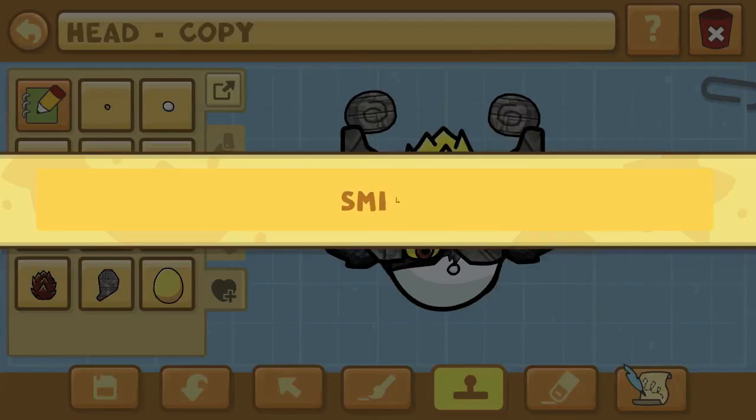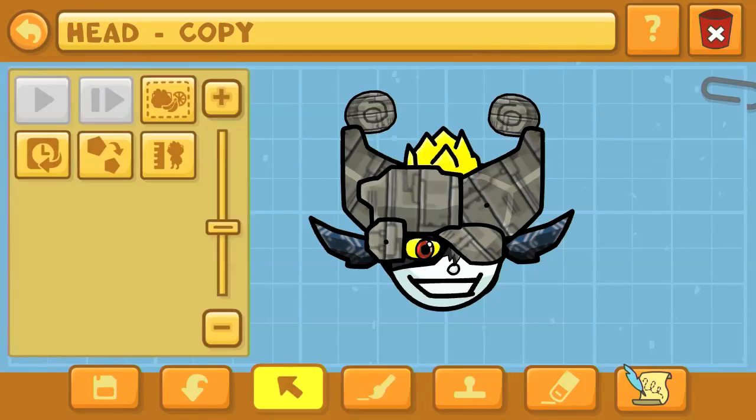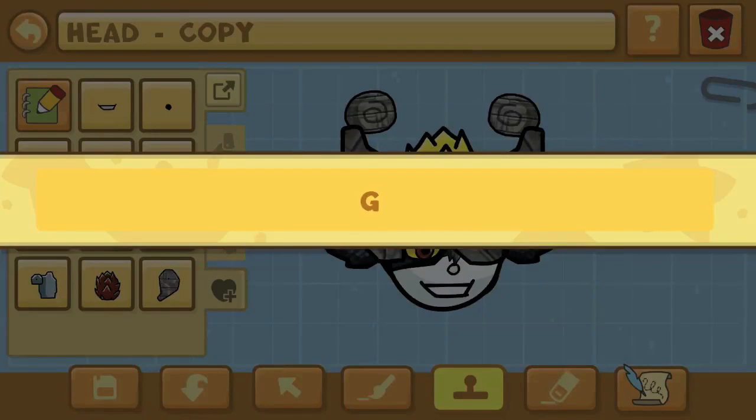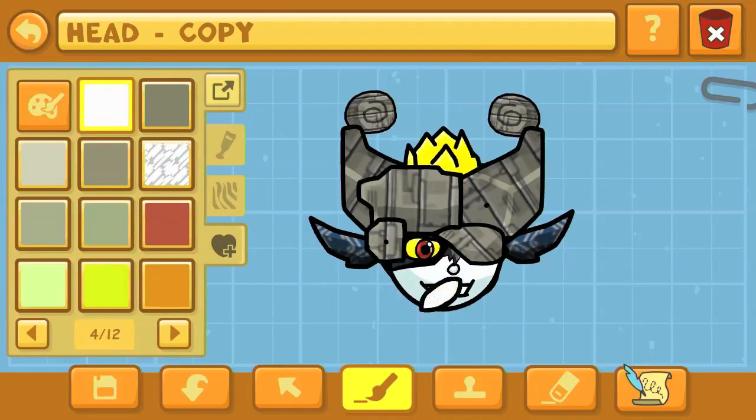She does have a cute little nose right there, and let's see, we'll put a smile down for her mouth, and you could make this really wide or you could make it tiny, just depending on what sort of expression you want her mouth to be making. You could even turn it upside down if you want to.